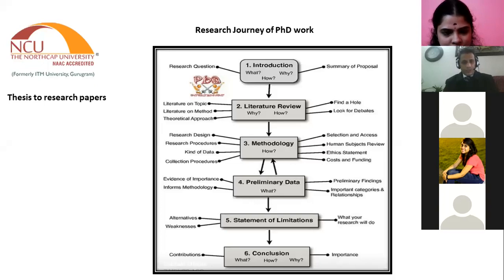So most of the time students confine themselves to write their research papers parallelly once their research topic is approved. For example, in my university, it is mandatory for the student to have 2 research papers at least in the Scopus index or the journals listed in the Web of Sciences. Then only they are permitted to write their PhD thesis. So that is the bare minimum requirement to write a PhD thesis. But it varies from university to university. These guidelines are different for the private and the state and the central universities.